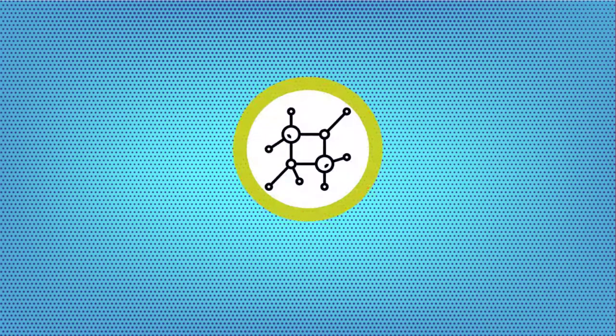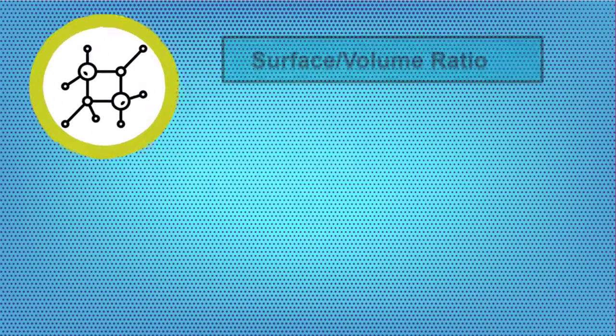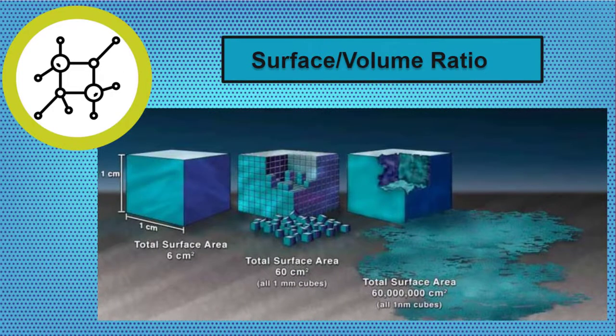Something that makes nano special is the change in the relationship of the surface to the volume ratio. Take a cube of certain volume. If we cut the cube into smaller pieces, the total volume will remain constant. However, the surface will increase every time we cut the cube in half. This allows the reactions to proceed faster and also changes the properties of the materials. For example, nano gold can melt at room temperature on a sunny day.